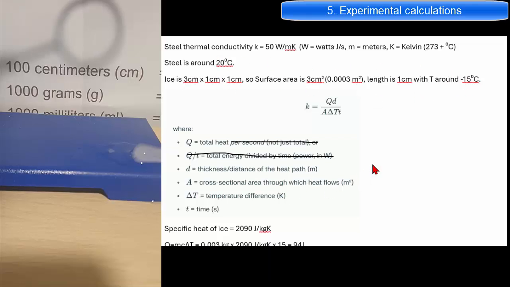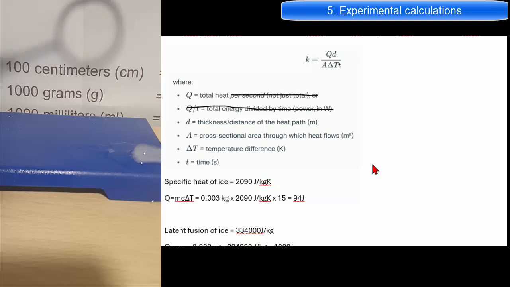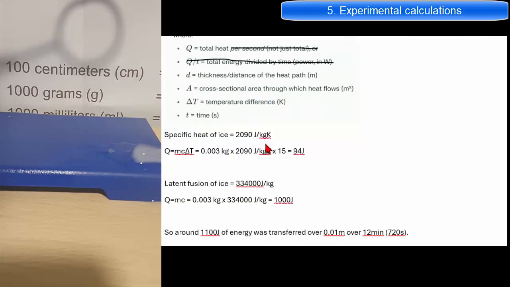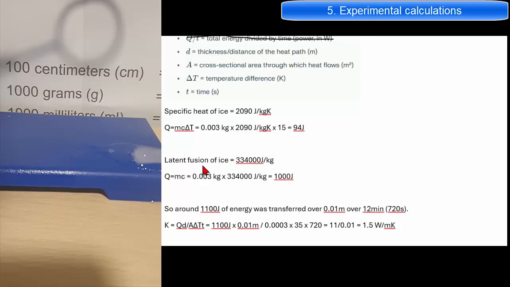Okay, and so we are going to be doing specific heat, which is the amount of energy it takes to raise a certain mass by a certain temperature. And so for this one, changing the temperature of the ice is about this many joules. And so I need to do that for 15 degrees to get it to 0. And so that's the amount of energy it takes to get the ice from minus 15 to 0. And then when you're actually at 0, it's called the latent heat of fusion of ice. You need energy to change it from solid to liquid and vice versa, and that's the number there.